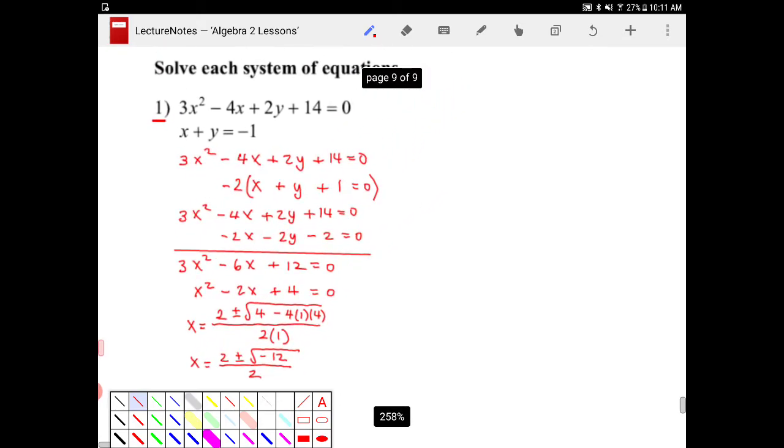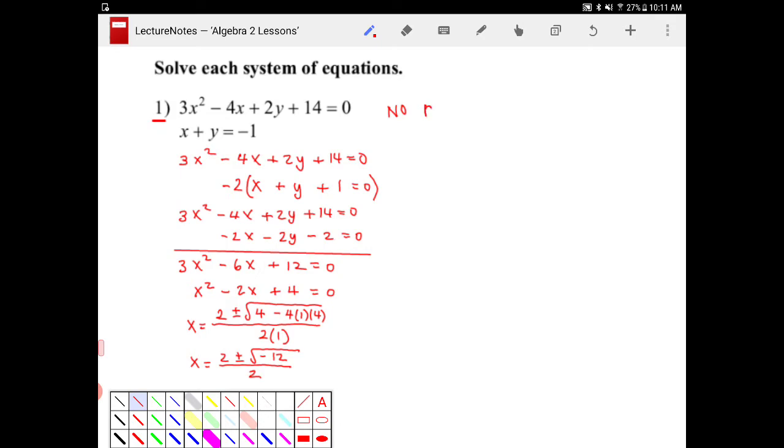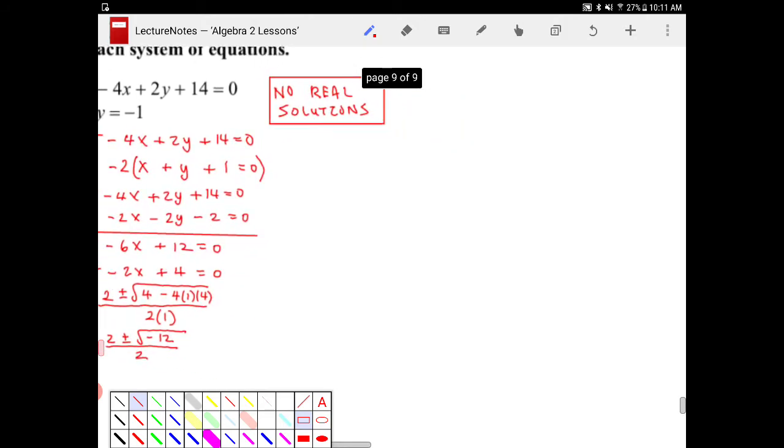So in other words, if we're solving the system of equations here, we're solving for the point of intersection, there will not be any real solutions here. No real solutions. There are imaginary roots, however our goal here is not to find the imaginary roots, but to solve for only the real solutions in this case. All right, let's take a look at the next one.